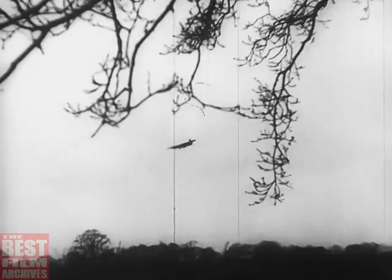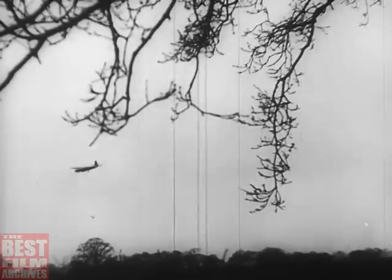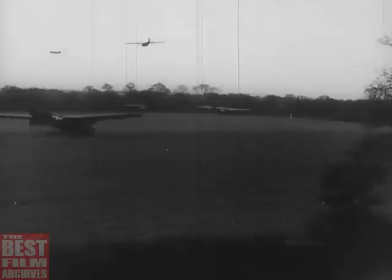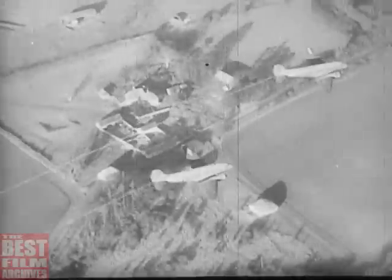Glider pilots were allowed to choose their own fields, and release was made at heights from 800 to 1,000 feet. Both ideas were impractical. The high release made the gliders more vulnerable to ground fire and sacrificed accuracy. And when each pilot chose his landing field, there were too many conflicting patterns. Following this maneuver, it was decided that leaders were to choose the landing field for the 3 other gliders in his element, and the release would be made at 400 to 600 feet.